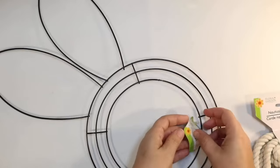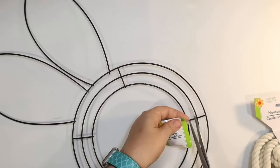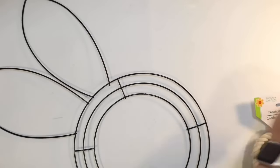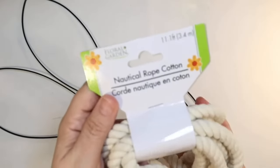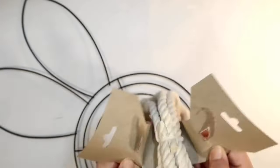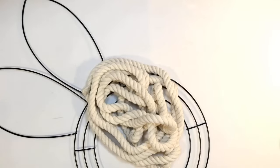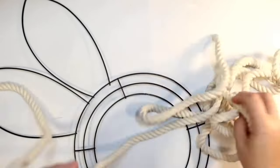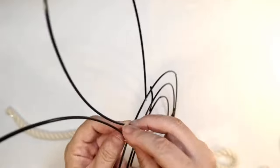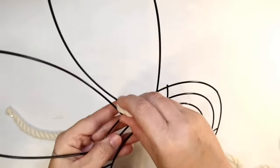Okay, our next DIY, I wanted to make a giant bunny rabbit decor for my wall. So I'm going to start with one of these bunny rabbit face wreath forms from the Dollar Tree and some of this 11-foot nautical rope cotton from the Dollar Tree. And I thought we could weave around that pattern of the wreath form to make a really cute rope woven little bunny head.